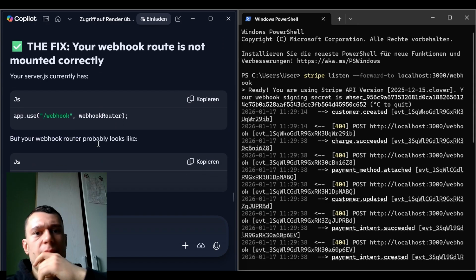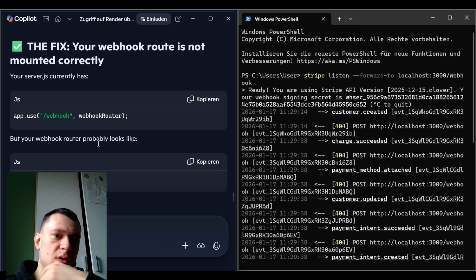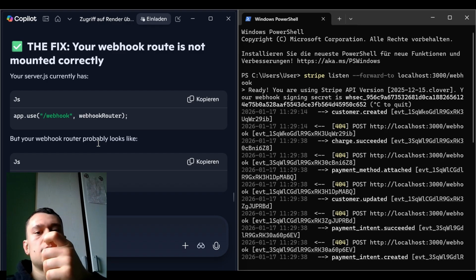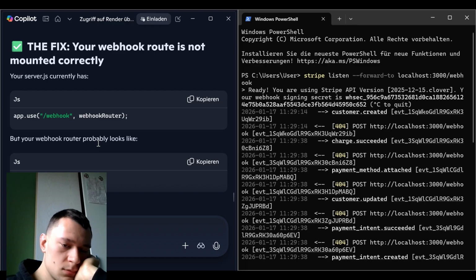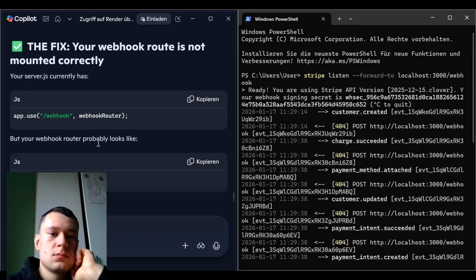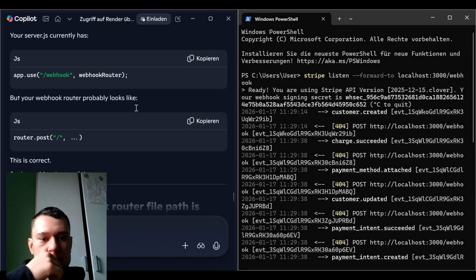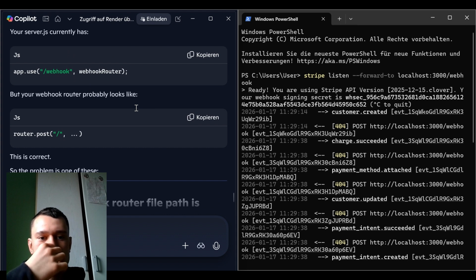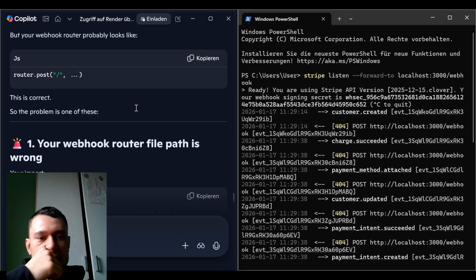The fix: your webhook route is not mounted correctly. Your server.js currently has this, this is correct.